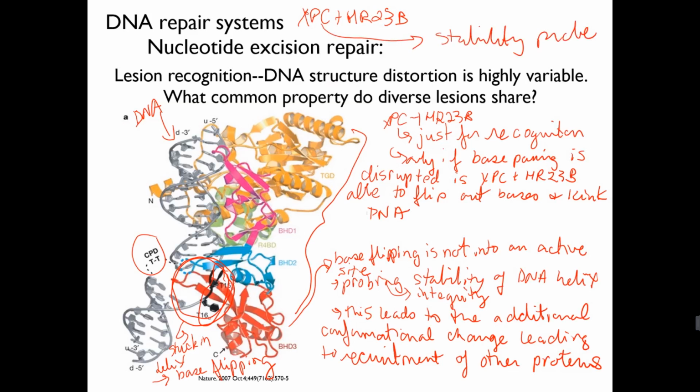And so again, it wanders along the DNA, asks is the hydrogen bonding normal, is the stability normal? If the stability is weaker than it should be, then XPC is able to insert itself into the DNA and bend the DNA, and then this catalyzes the downstream recruitment events. So that's the way the system is able to detect DNA damage without detecting the damage itself. It detects the downstream effect of the damage on the helical stability of the DNA. Pretty amazing.